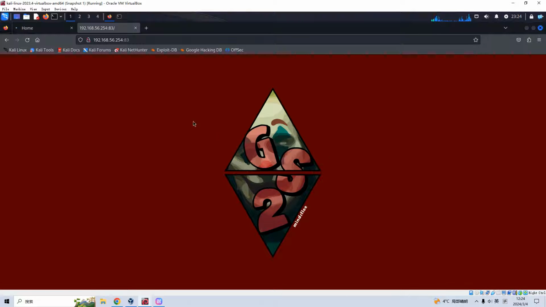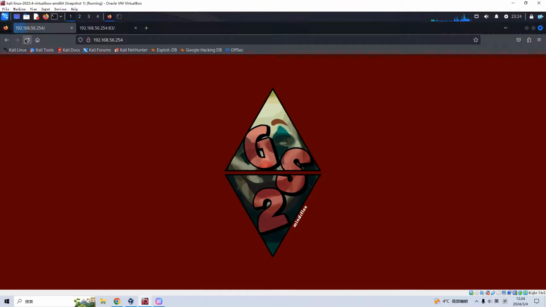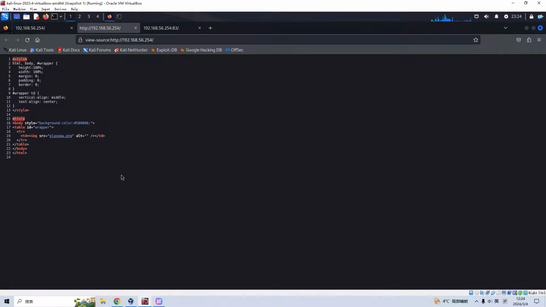As you can see, this time we got, maybe I can close down and refresh. I think the two applications running on different port numbers, I mean 80 and 83, are the same. We can also check the source code of this page, which doesn't reveal anything important.